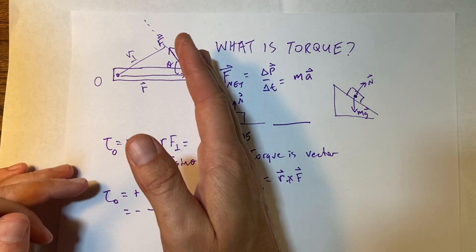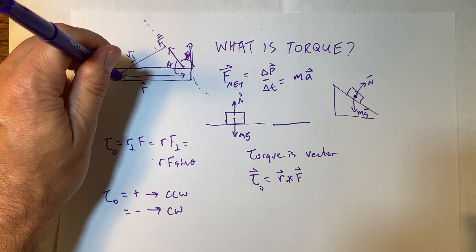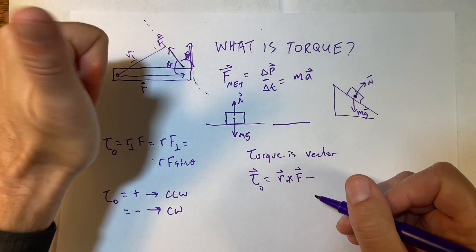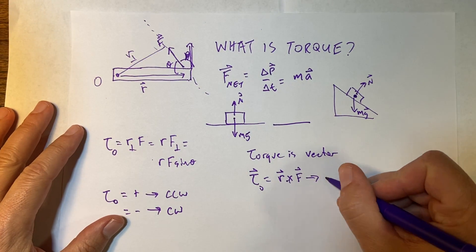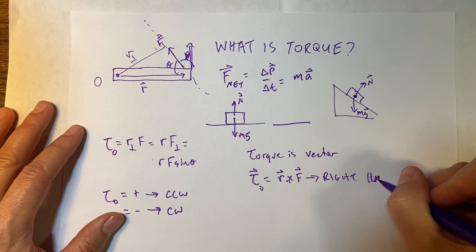Okay. It's not the direction that the thing would rotate or not rotate. It's in the axis of rotation, either that way or that way. And then you would find the direction if it's either this way or that way, using the right-hand rule, which I'm not going to cover right now.